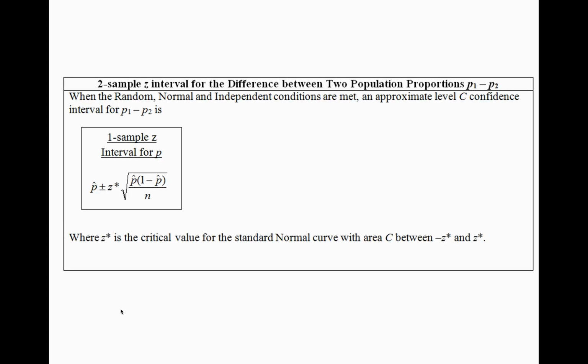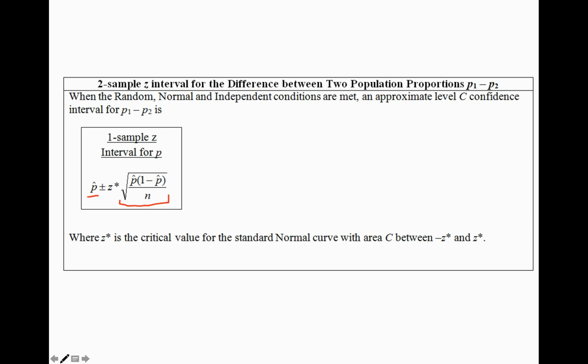So on the next page of your notes, there's a box, and inside the box is another box. And in that little box is the formula for a 1 sample Z interval for p. And this is a formula that we learned back in chapter 8. So this is a formula you've seen before. And remember, the general format for a confidence interval formula is we take the statistic, which when we're working with 1 sample is p hat. And then we do plus or minus a critical value. And then remember, this part right here is what we call the standard error of our statistic. And we use p hat to calculate that because we don't know the parameter.